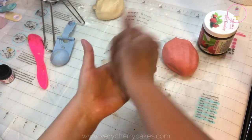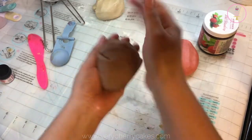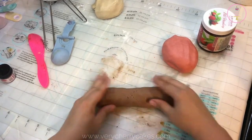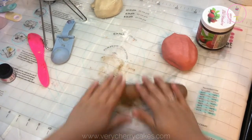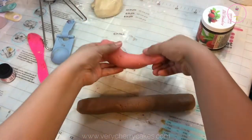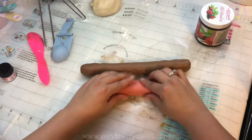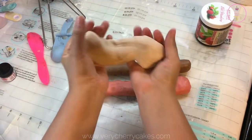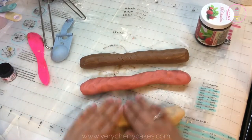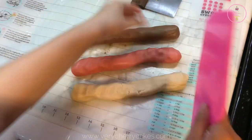And now that I have all three flavors, I'm going to roll all of them into logs so that I can cut them evenly. Remember to cut your logs in the amount of dough balls that you rolled. And basically what I'm going to do is once I cut all these little portions, I'm going to roll them into small balls so that it's easier to smash them into circles on the next step.